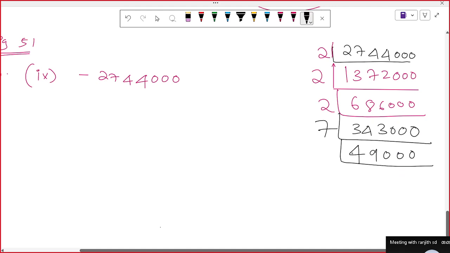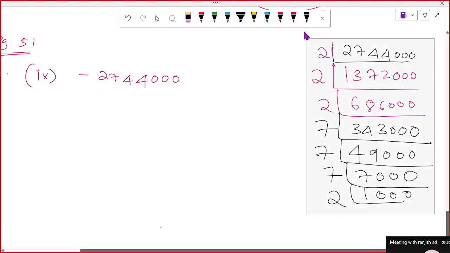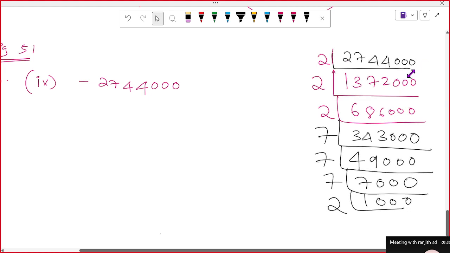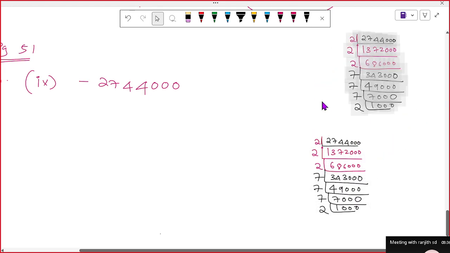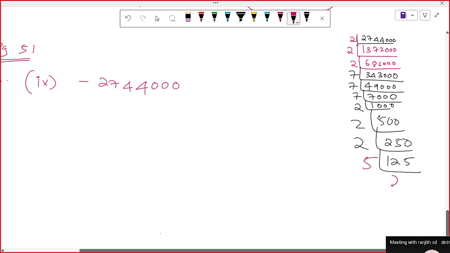Okay, can you see the screen, Akansha? Yes, sir. Okay, then 49. Which times table? 7 into 7, yes. Then 7,000. Then again from 2, 500, 250, 125, you get those values. Yes, sir. Okay, so 2 goes 500 times, then 2 into 250, 250 to 125, 125, 5 and 5 are 25, and 5 and 1.